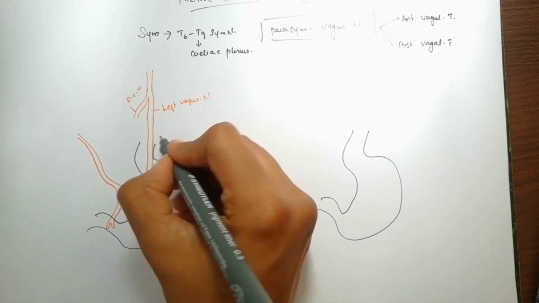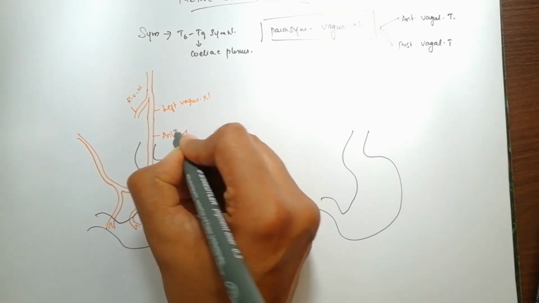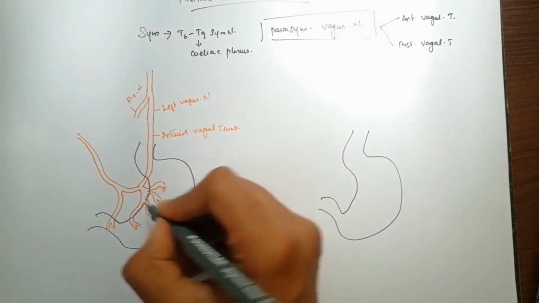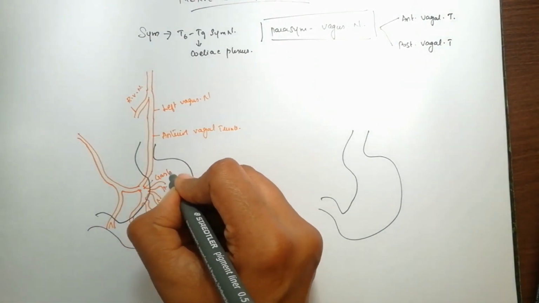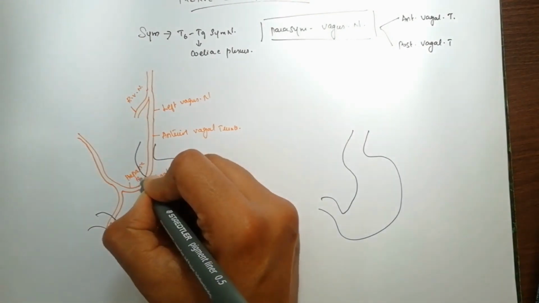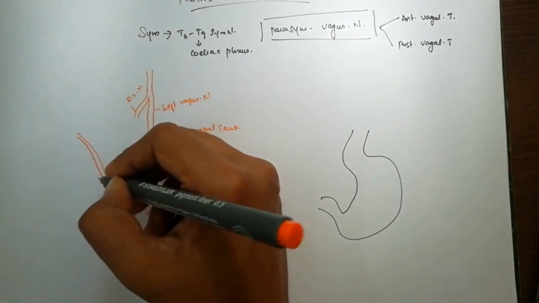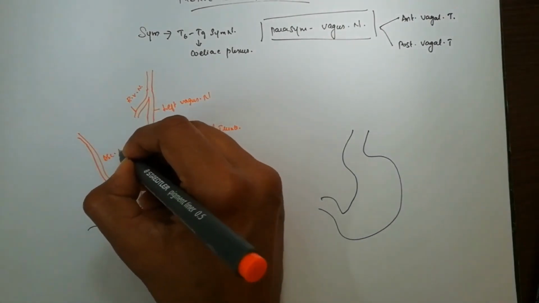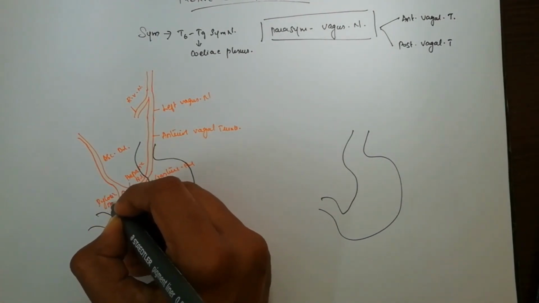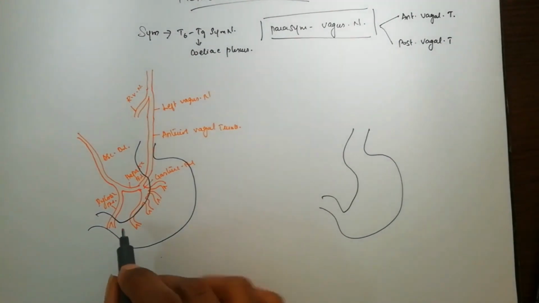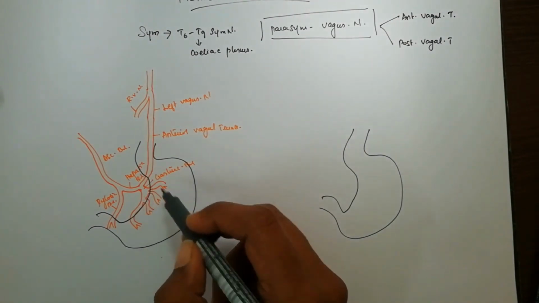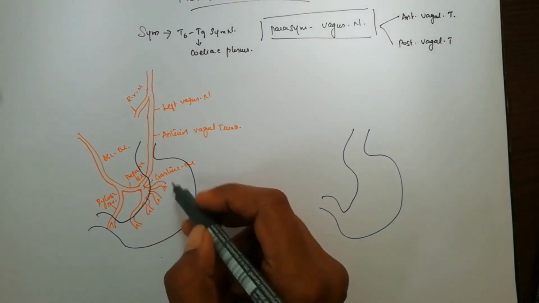So we have the anterior vagal trunk giving branches: the gastric branches, and the hepatic branch, which again divides into above and below. The ascending branch supplies the liver, and the descending branch is nothing but the pyloric branch, otherwise known as the descending branch, supplying the pyloric part of the stomach. The other parts of the anterosuperior surface of the lesser curvature are supplied by the gastric branches.